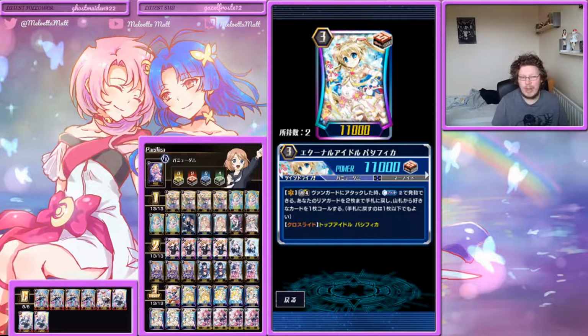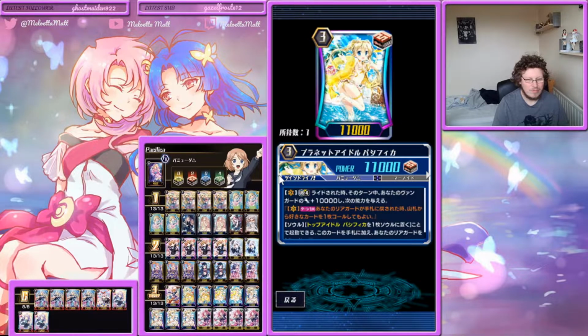The reason bouncing 2, however, is key is because of the other Pacifica. This is Planet Idol Pacifica. Her skill is Limit Break 4. When this unit is rode upon, your Vanguard gains power plus 10,000 and the skill of: when one of your rear guards is bounced back to your hand, you can search your deck for any card and call it to a rear guard circle. So obviously, bouncing 2 with Eternal Idol Pacifica lets you call 2 front row rear guards. So you're getting 5 attacks from the deck, which is really strong.